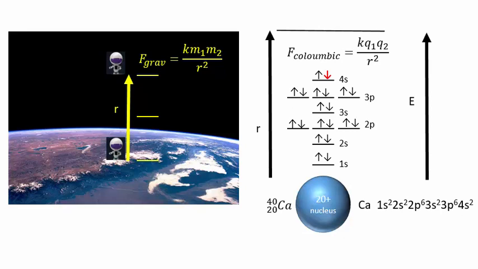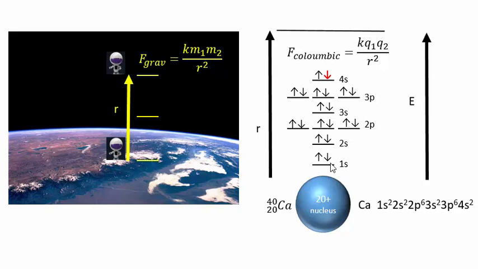Now let's extend the analogy to the nucleus. For instance, here's a calcium, has 20 protons, mass number of 40. This is the electronic configuration: 1s2, 2s2, 2p6, 3s2, 3p6, and 4s2. We talked about an electronic energy diagram, in which the 1s electrons are closer to the nucleus, hence they're lower in energy, just like an astronaut closer to the Earth is lower in energy. And then these orbitals, as we're going in this direction, have higher and higher energy. And they're further and further away from the nucleus. These orbitals have more and more nodes as well.